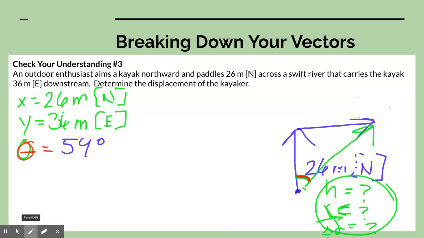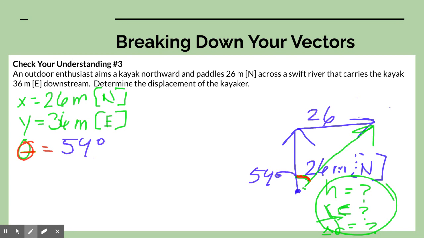Now we just have to find the hypotenuse. We've got theta, so we could use theta, or we could use Pythagorean's theorem, but because we use SOHCAHTOA, it's probably best that we keep using SOHCAHTOA. Theta is right here, and theta is 54 degrees. If we want to find the hypotenuse, we could use the 26 up here, and use opposite over hypotenuse.